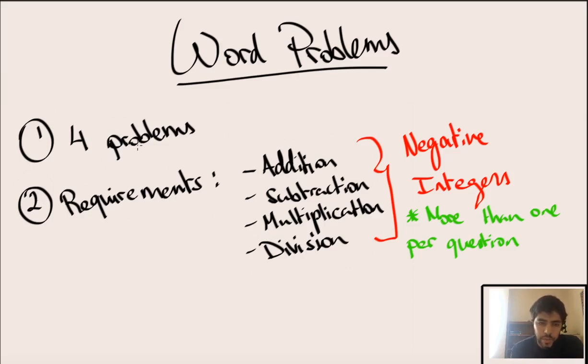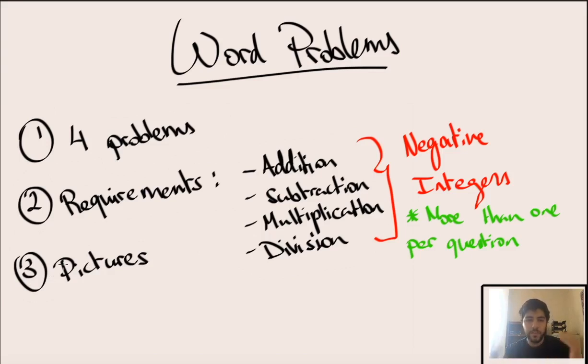Now, while solving these problems, or maybe even while presenting them, I want you to draw pictures to show what's happening. They don't have to be very nice pictures. I just want you to practice visualizing any word problems that we encounter. That's something we're going to be doing throughout the whole year: whenever we see a problem, we draw something that models it for us. That way we have a visual in our minds of what this looks like. So I want pictures, and they can be very simple. I don't want you to spend a lot of time drawing those pictures and coloring them. If you want to, go ahead. If not, make simple diagrams, essentially.